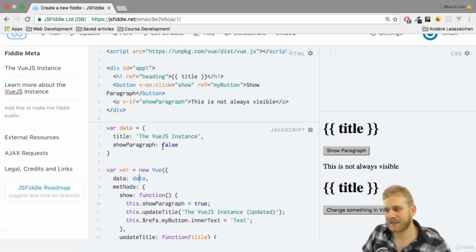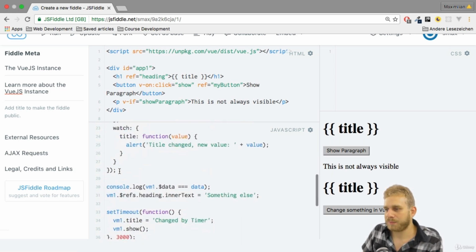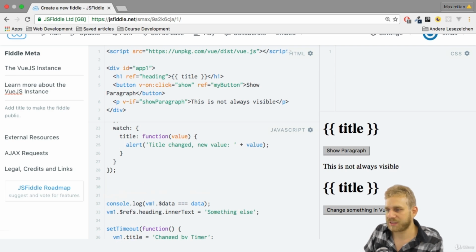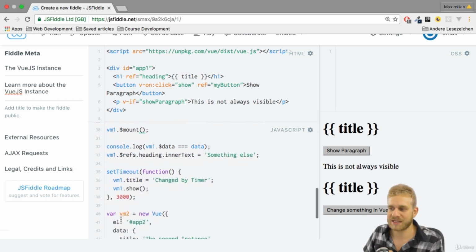And I can instead go below the creation of this Vue instance. Keep in mind it's stored in the vm1 variable. And I can also call vm1.$mount. You probably see a pattern here. The properties prefixed with a dollar sign are the native VueJS methods and properties we can use. $mount is not actually a property, it's a method, and it allows us to do the same as the el property, if set like here, does automatically.